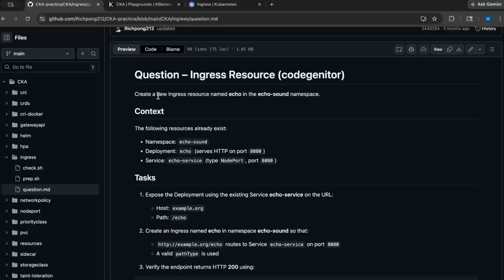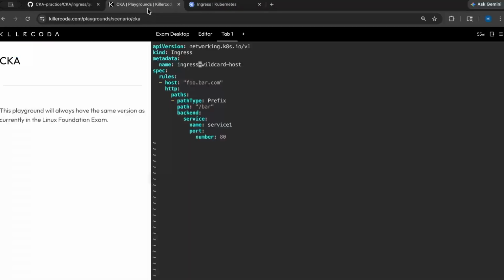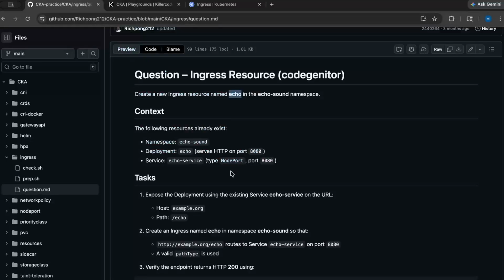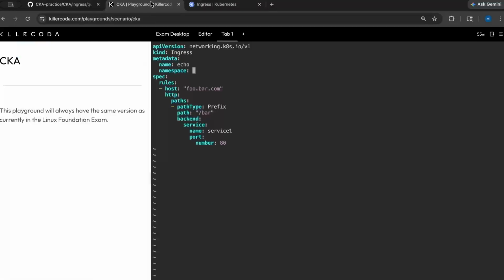So we need to create a new Ingress resource named Echo. First of all, copy the name. Copy and paste all the time. If you don't want problems, copy and paste. But if you want problems, then try and type it by yourself. Okay, so name is Echo, and then the namespace is also Echo Sound.